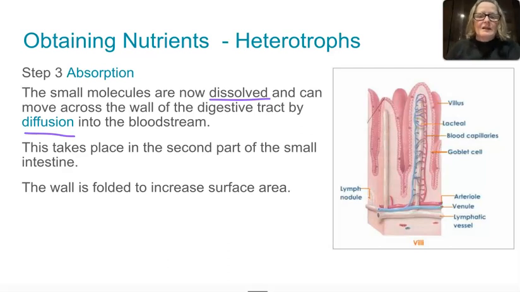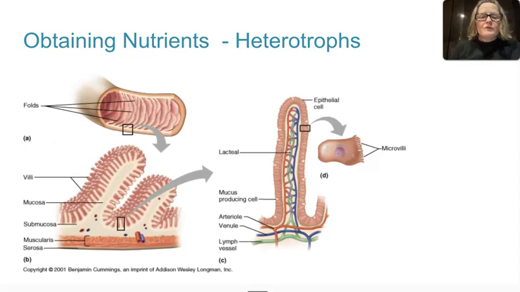And what you will see in the small intestine is that the wall of the small intestine has folds on it. These folds have additional folds on top of them. You can see those. And they're called villi, and then on the villi all the cells have even more surface area. So there is a huge surface area inside our gut, in particular in the small intestine, where these villi and microvilli are, these folds.